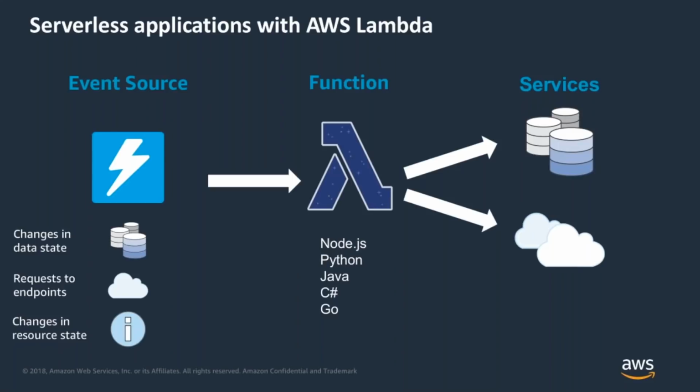Or it could be that resources in your cloud infrastructure changed. Maybe someone made a change to a security group, or someone changed something about your IAM policies, and you want to automatically go and run code to potentially remediate a security issue, or validate those changes or something like that. So any of these different types of events can trigger a Lambda function, and then those functions have the ability to interact with databases, object stores, other on-prem systems that you might have. Basically anything that you can get to over the network, your code can access.